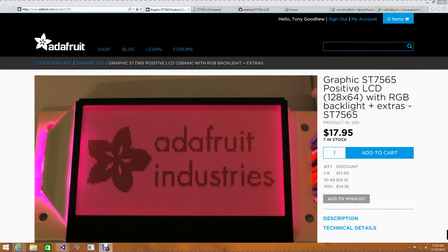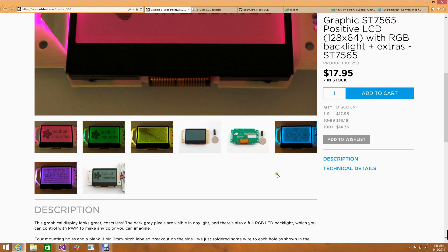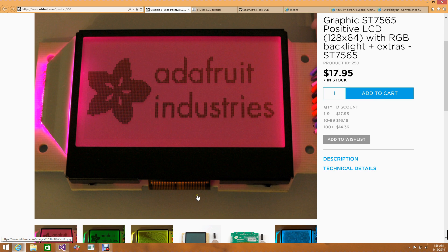I went out looking for a display and I found this ST7565 on Adafruit. I wanted to grab this and use it in the garage door project. This is a nice little RGB backlight display — it comes in a monochrome version. I chose the RGB one because I thought I could mirror the display of the parking lights on the LCD. So as I control the parking lights moving forward and back, I can also have the display do it on the control unit.